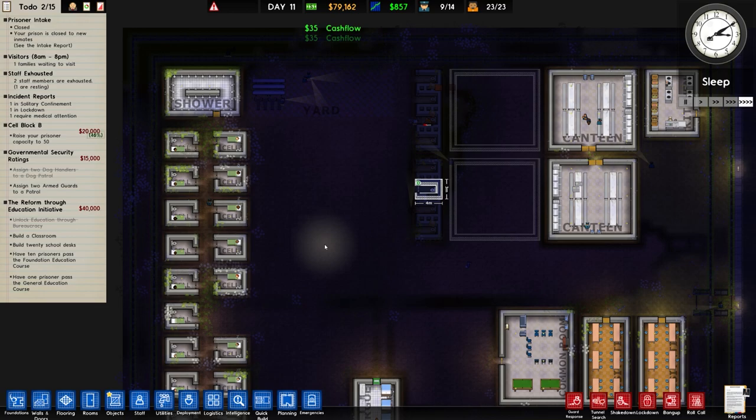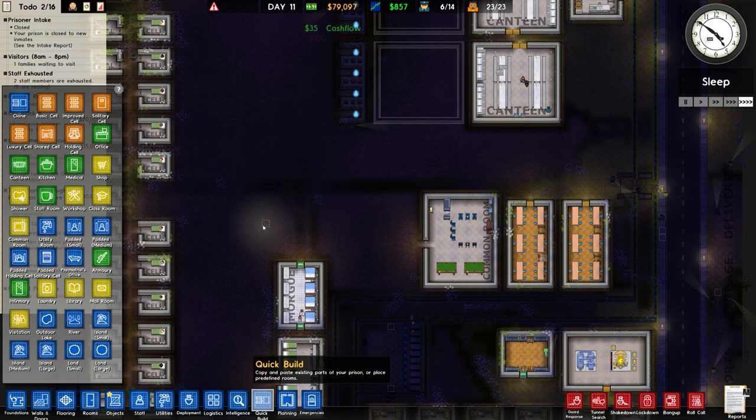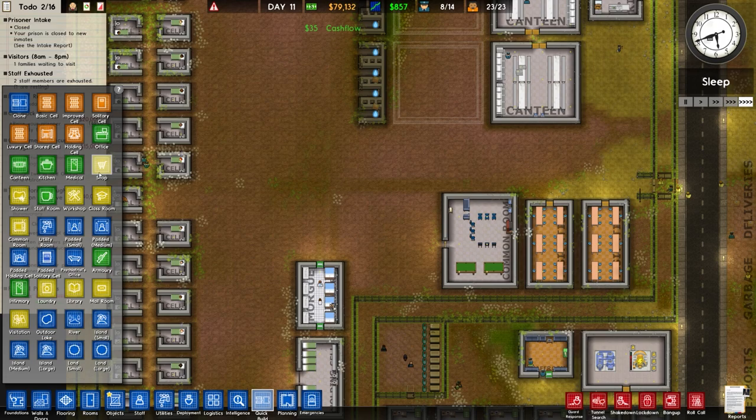Have I got grading on? Pretty sure we have. There's all our policies. And let's just double check our quick build. What else do we have in here? We have a shop, which we haven't built. Classroom, which we haven't built. Workshop, which we haven't built and probably not going to.